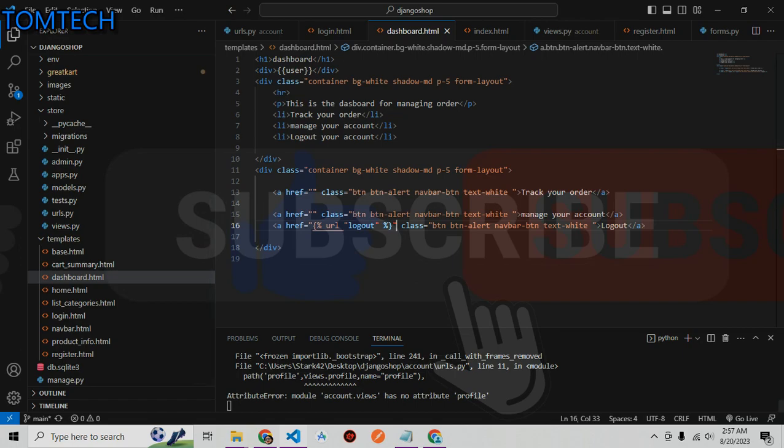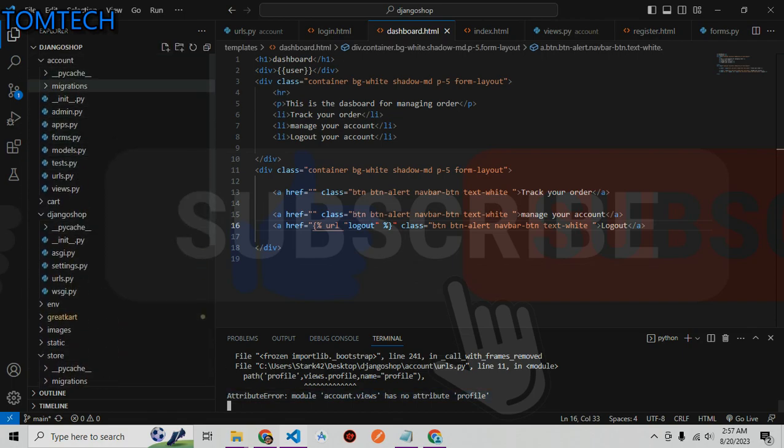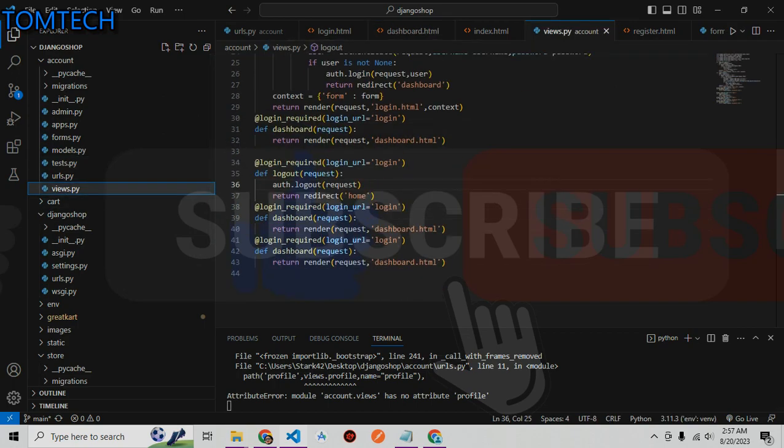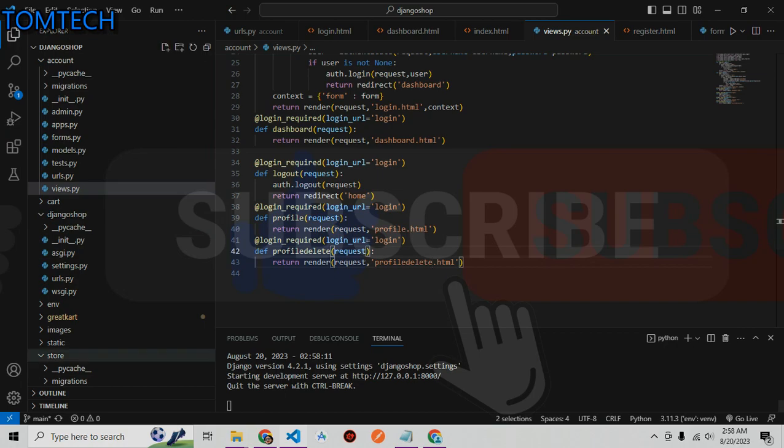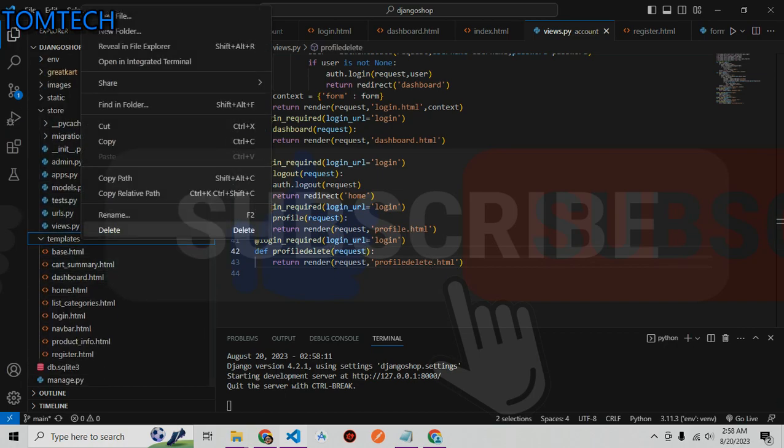If I save this, we have no module about views, so go to our account views and type, okay, so this should be profile and this should be profile delete. Click save and it should be good to go and we should create the templates.